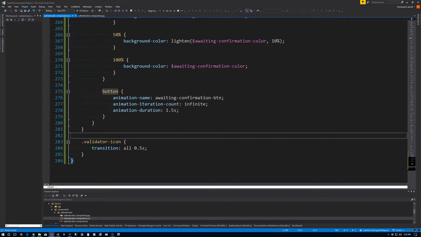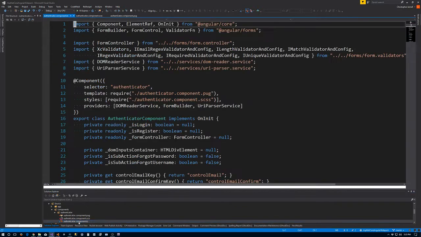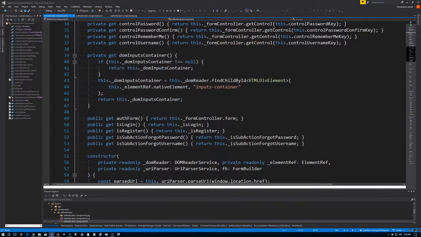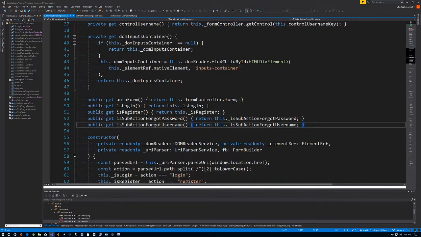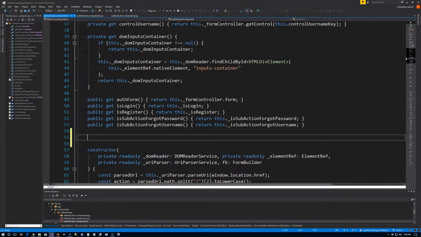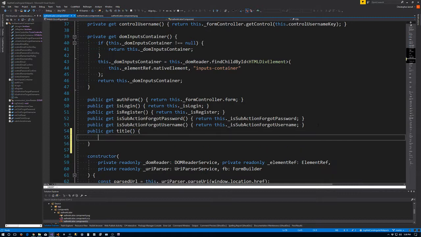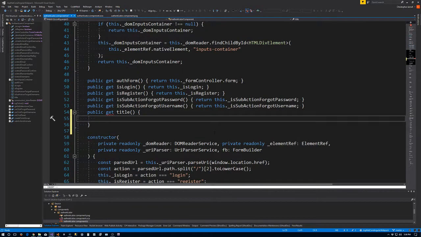So save that. I'm going to go now to the TypeScript file. So what I need to do here is, first I'm going to specify that title property. So we're going to have a getter for it. And I'll say public get title. And title is a little bit more involved than our previous getters.